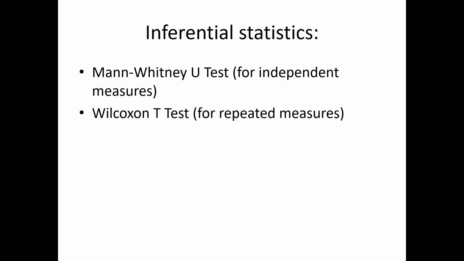Hello IB Psychology students. Here is a PowerPoint to help you carry out the Inferential Statistics tests, either the Mann Whitney U Test for independent measures or the Wilcoxon T Test if you have used repeated measures. If you follow the instructions step by step, then you'll find that these are very straightforward tests to carry out.